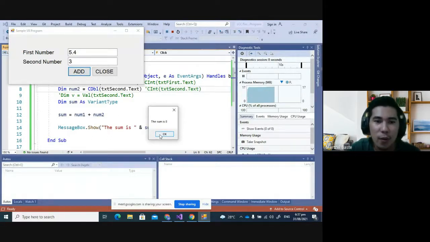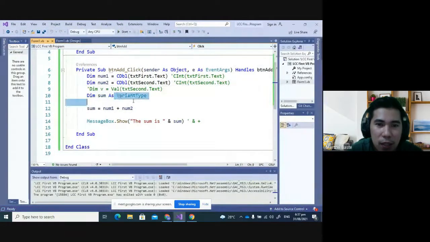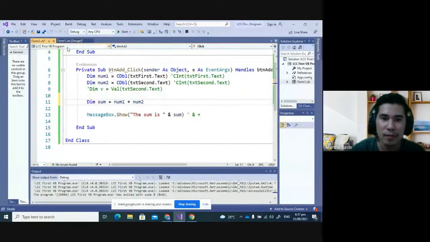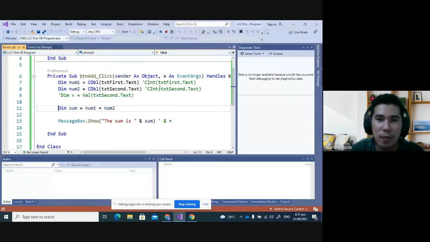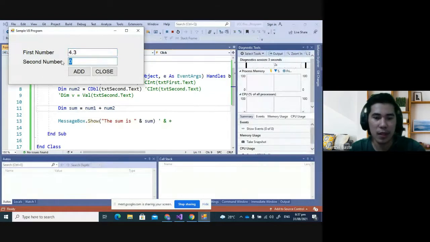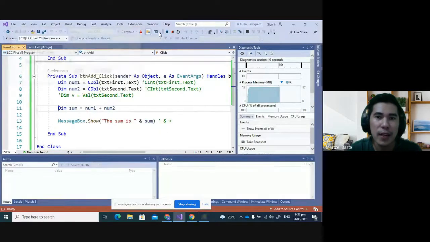It's still not working. What happened? It's already double. Wait for a while, 4.3, 5. Yes, because of the variant type.